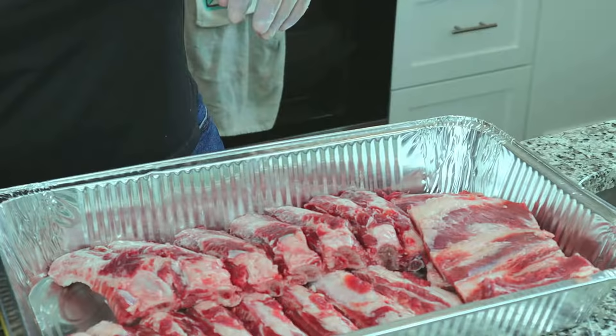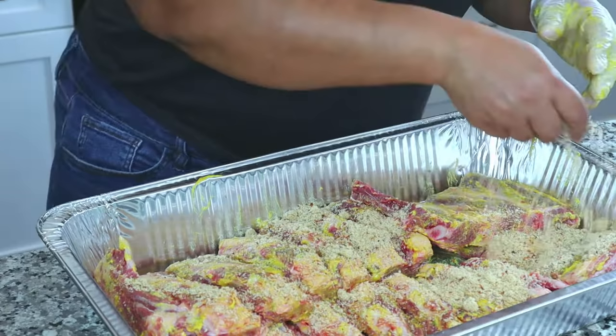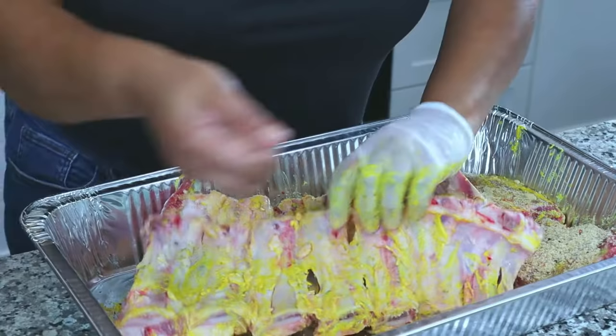Ways that you can season your meat. I'm just showing you one way today. I'll probably show you another way another time. So mustard, our dry rub stick. And we're going to add the rub to both sides. You can smell that smoky mesquite.